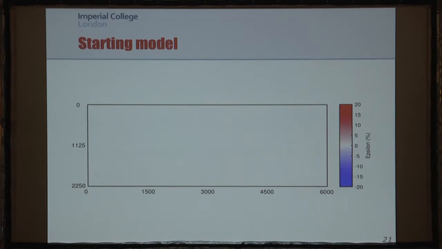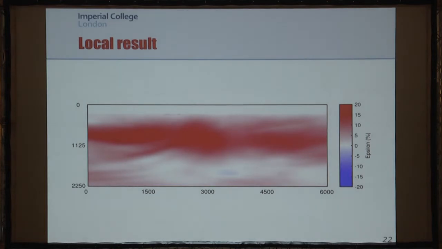So if we use this isotropy model as a start model for steepest descent multi-parameter FWI, this is the result we get. And it's not half bad. It does quite well in the shallow region, gets the high epsilon layer, although it's slightly overestimated, does very little at depth. And most importantly, we can see a lot of leakage of the high wave number information of the velocity, so the velocity structure, into this model. So this is crosstalk, and this is what we're trying to avoid.